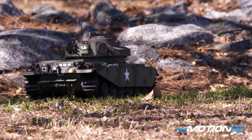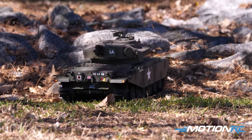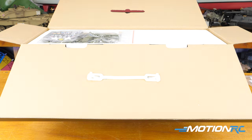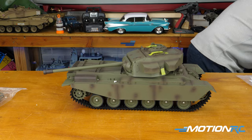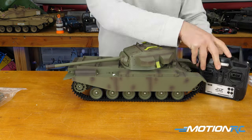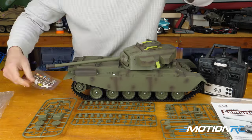Throughout the last 60 or so years, this tank has been around. Now, the model itself, when you pull it out of the box, let's take you back in time and go through the unboxing. These Tongde tanks are packaged really well. They're all put in styrofoam, so you shouldn't expect any dings or damage. And when you pull everything out of the box, you do get a lot of detail parts.